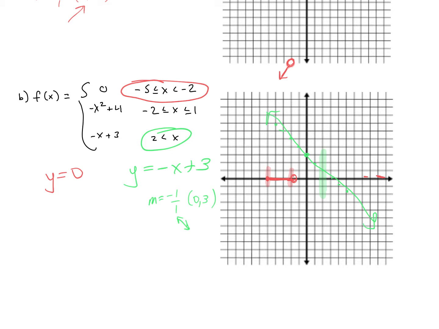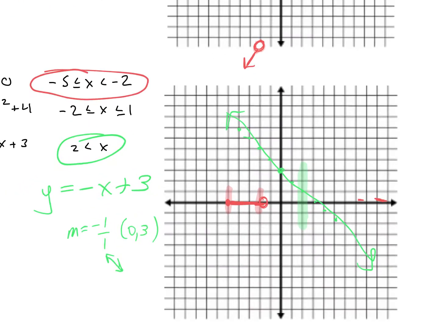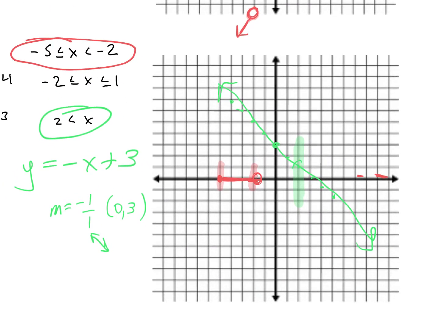And I want all the stuff where x is greater than. So is that on the right-hand side or the left-hand side? Right-hand side. And what kind of dot am I going to have there? Open. Make sure I know it's open. So we keep this over here, and we erase the stuff we don't need. Questions?